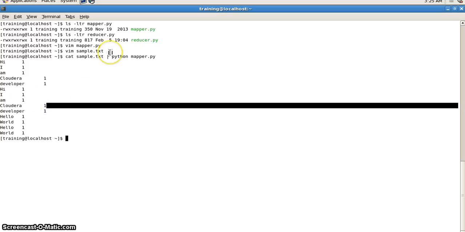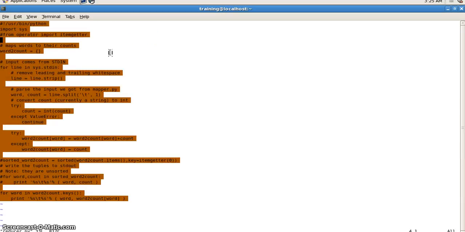Let's look at the reducer code now and see what my reducer is doing here. Even the reducer has a preprocessor directive, like the mapper has, because it also has to go to the user bin path to execute this Python code, since Python is installed in the user bin path.